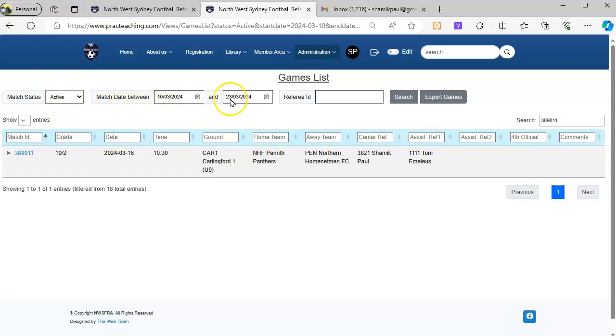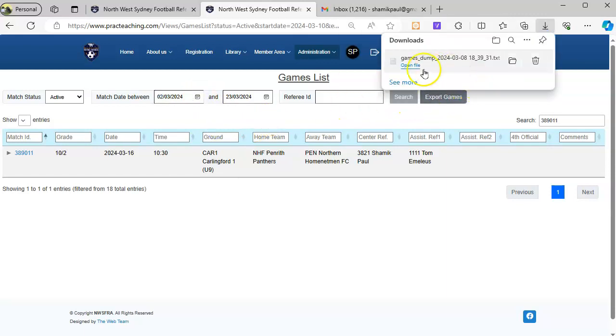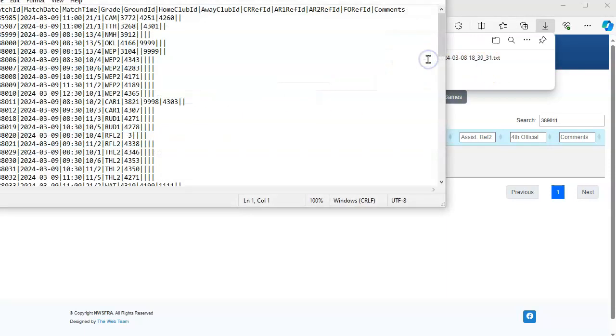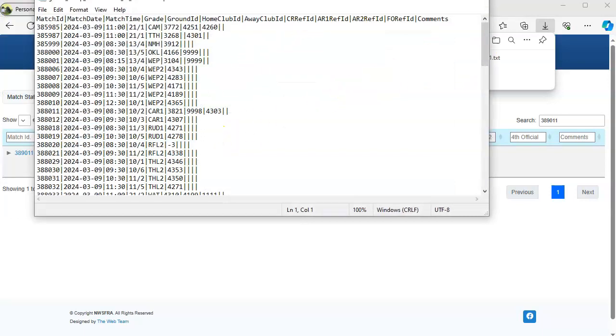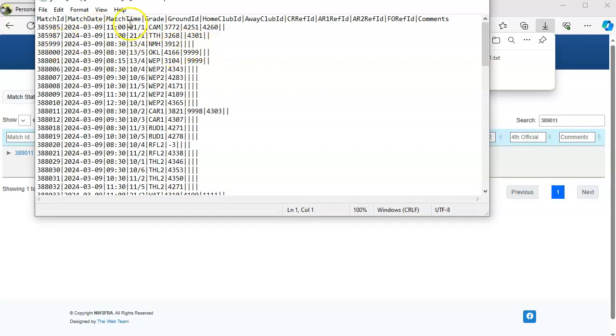So between those two dates, if everything is good and you're ready to make payments, you should click on export. When you click on export, it will export to a flat file. All the specifications are already sorted. This gives you all the match IDs, pretty much the same information. But if there has been any change in the referee information, people got allocated and so on, all that information will come up in this new export. And then this can be put back into the referee database, the appointments database.